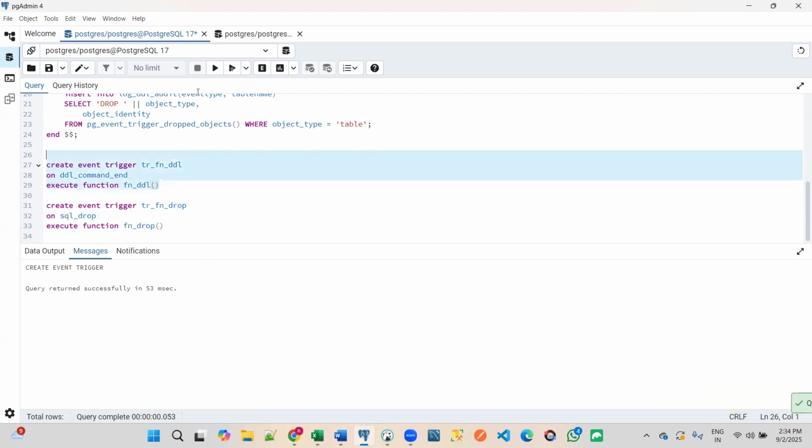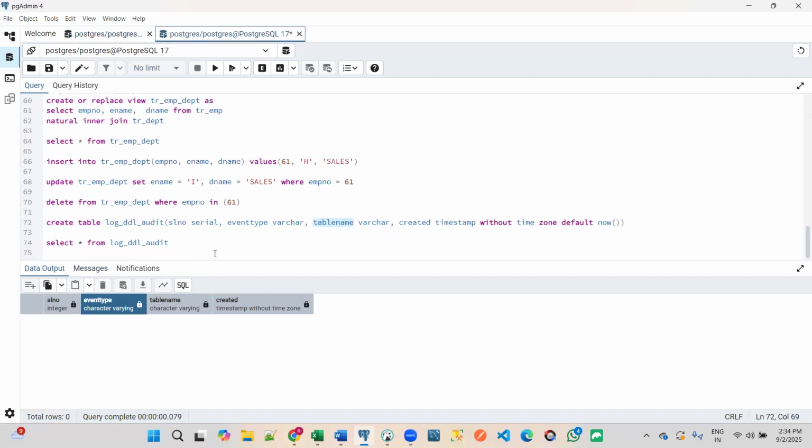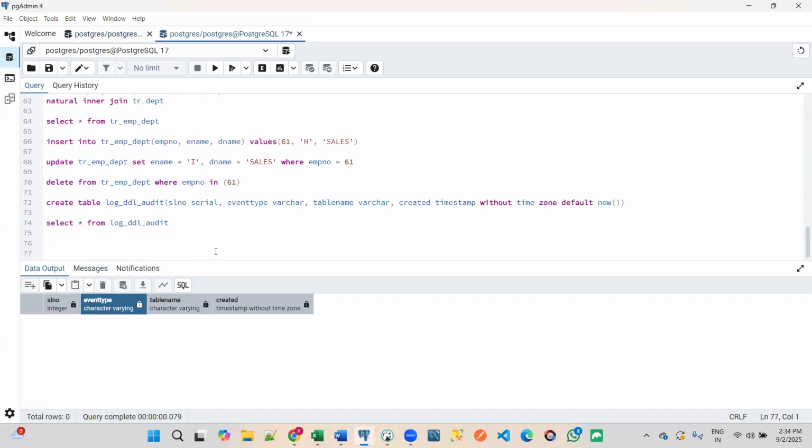Now this one is also created. Now we will check. I will create one sample table, event trigger test, with serial number integer.